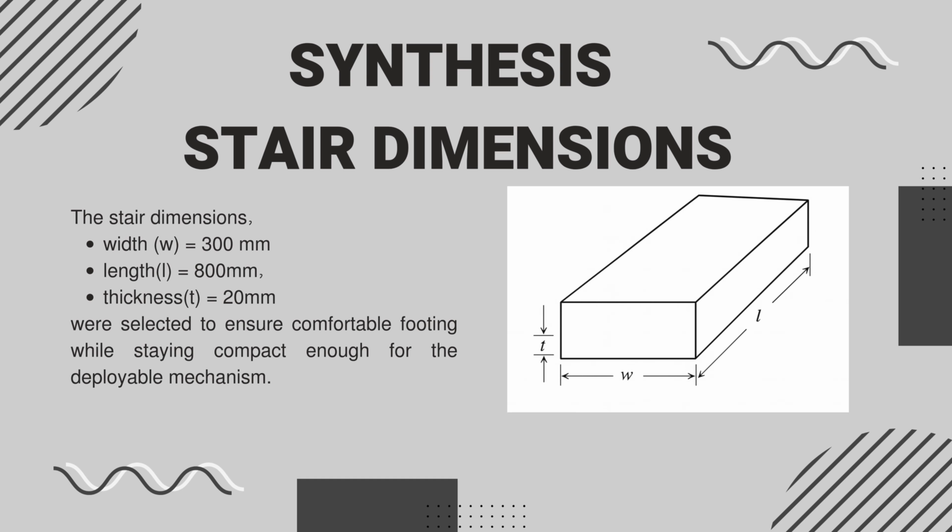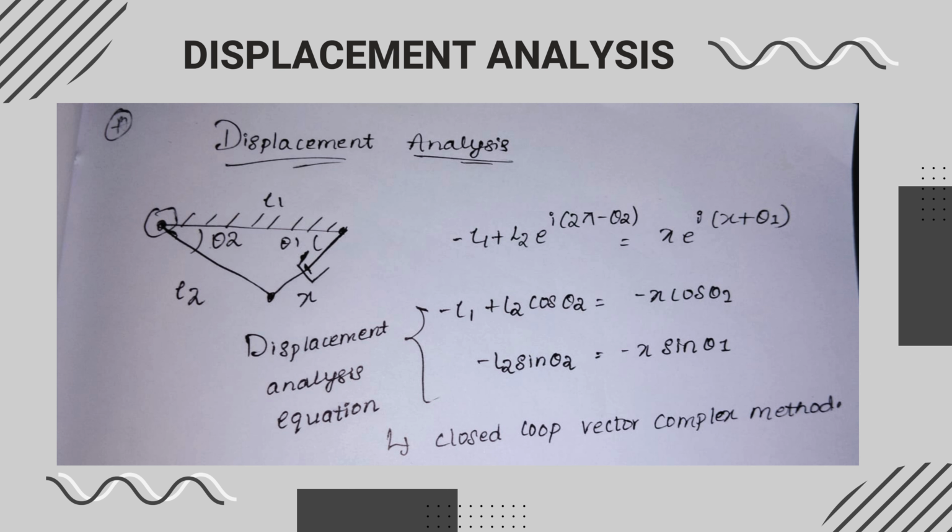Synthesis: stair dimensions. For synthesizing the staircase itself, each tread was designed with dimensions of 300 mm by 800 mm and a thickness of 20 mm, thus ensuring comfortable step size and proper structural accommodation. Kinematic analysis. We then performed a complete kinematic analysis of the mechanism, deriving expressions for displacement, velocity, and acceleration to understand the motion characteristics throughout deployment and retraction.